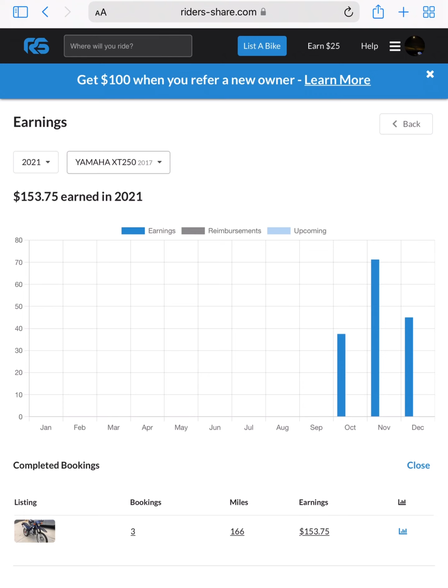Didn't get my first booking till October, and then November I did get, I believe, 2 days. So that's why you see the higher count there in November, and then December I had one more, and that person did rent out some gear. So besides including my motorcycle, which I had for $50, the least you can have, I also put that people can rent a motorcycle helmet, motorcycle jacket if they want. I believe it's $10 each additional, so the $10 for the helmet and then $10 more for the jacket. So I had that. So the first couple of months, I made that 153.